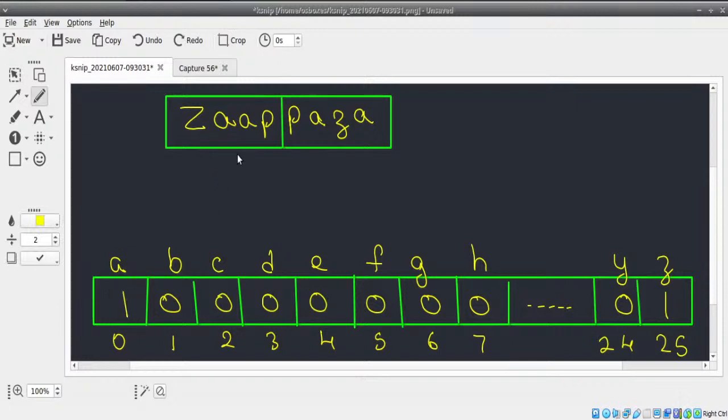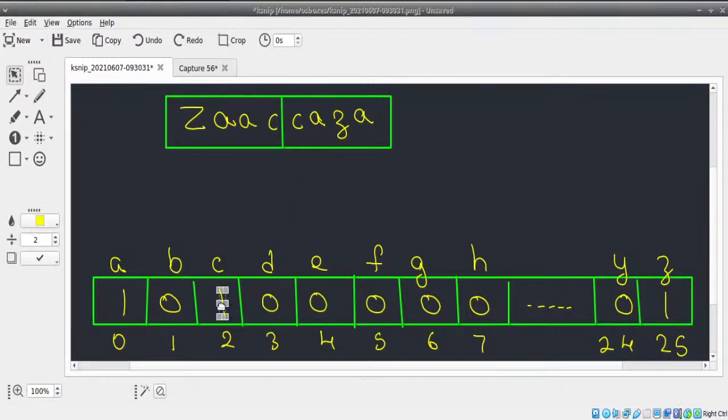Again to A, increase the count by 1. Then we go to P, wherever it could be. I'll just change this to something we can observe. I'll just use C. We'll go to C and increase the count again by 1. So after the first half of the string is done, for the second half of the string, I need to go to the same characters and decrease the count.